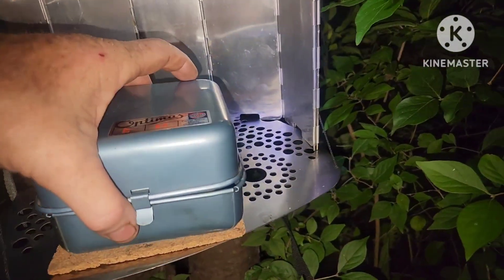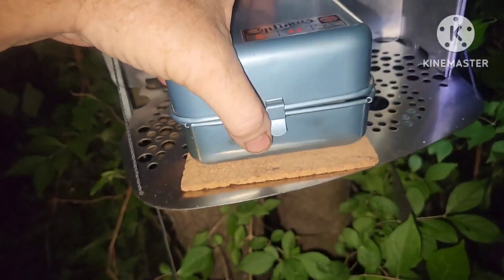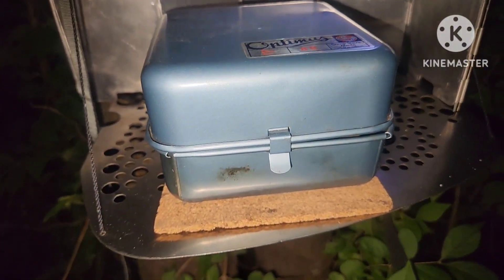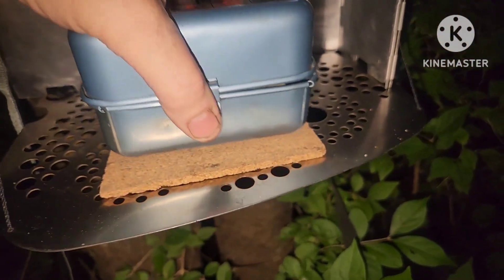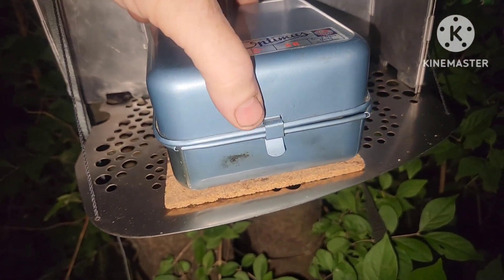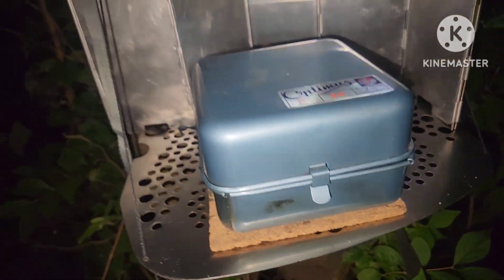Just a quick update: I carry this little piece of cork and I put it on top of my stove because I don't want to scuff it up when I put it in the bag. I set my kettle on top of it — I use that cork as a cushion between the kettle and the stove while I'm packing. But I got to thinking — look, that's perfect on that stainless steel tree table. The metal doesn't rub against the metal and it holds on there a lot easier. I was worried I was going to slide it off because it was so slippery, but that does the trick right there. So I'll have to remember that next time. Just another friendly reminder: you pack it in, you pack it out — not some of it, all of it. A water bottle, a grits bag, a coffee bag, the whole nine yards — it all comes back out with you.